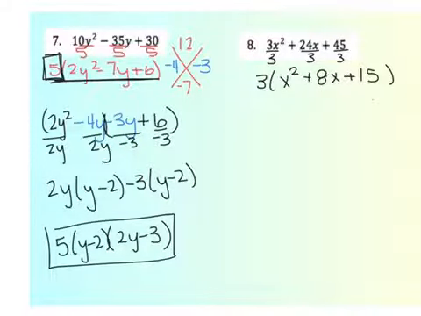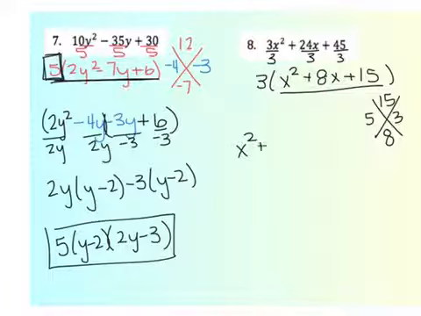From here now I can set up my x. So I'm multiplying a times c, and you're looking at this inside piece, remember. So I'm multiplying to 15, adding to the b value, which is the 8. So numbers that multiply to 15 and add to 8, I get 5 and 3. So now I can rewrite. I have x squared plus 5x plus 3x plus 15, and I can factor by grouping.